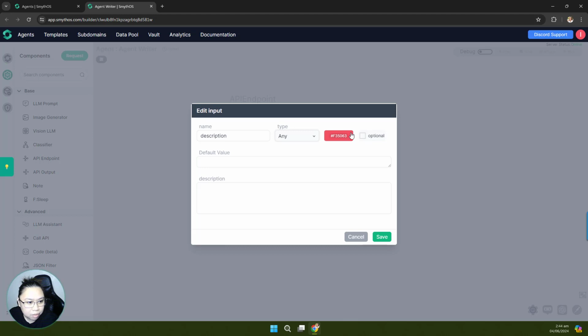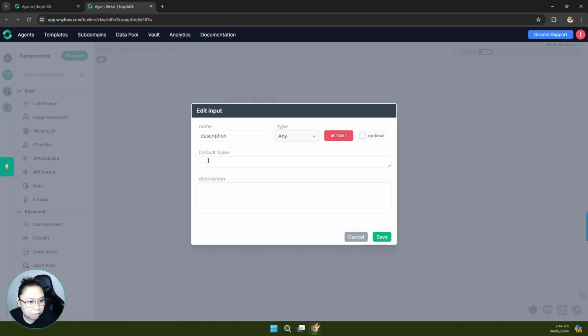All right, but since we only have one input parameter here, I'm not gonna set it to optional, okay? Now, there is a box here for default value. So this is helpful if, for instance, the data for your API endpoint is coming from another endpoint within your workflow.